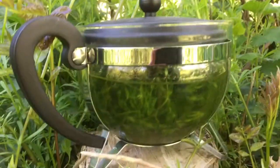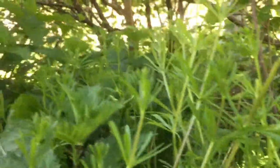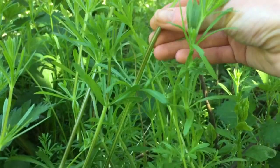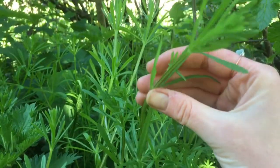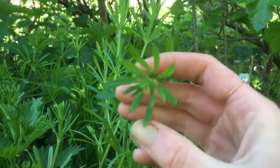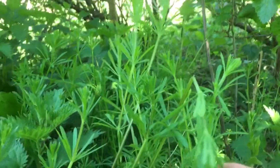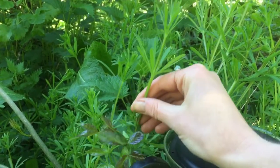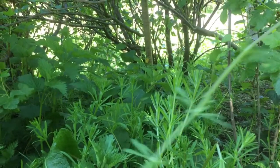Here is my cold infusion doing its thing — that is just loads of cleavers in some cold water. Cleavers are growing all around here. In terms of identifying this plant, as well as its sticky qualities, you're looking for a four-sided stem and it feels a bit like velcro when you run your fingers over it, little hooks all over it, and then you've got these whorls or rosettes of leaves every so often on the stem and they've also got the hooks. Later on in the year this plant will get those little green balls or burrs on it which contain the seeds and they'll stick to you as well. It grows straight up initially and then later on it becomes a sort of tangled mass, and I love how easy this plant is to harvest — it's like it wants to come with you, just give it a little tug and the whole plant will pull up, and it'll often bring another one or two up with it as well.